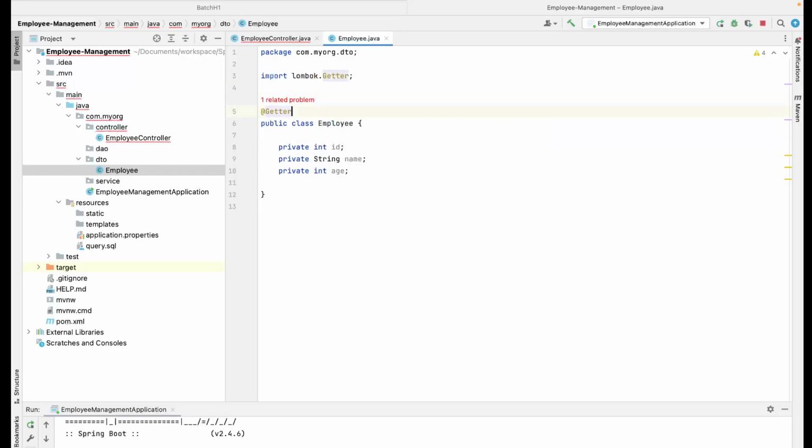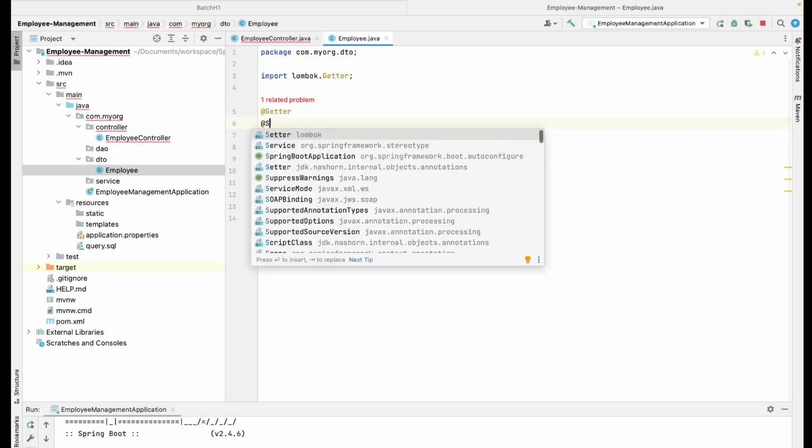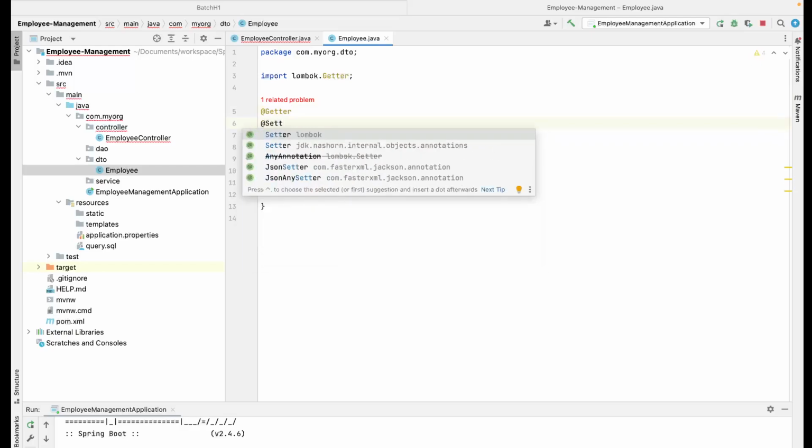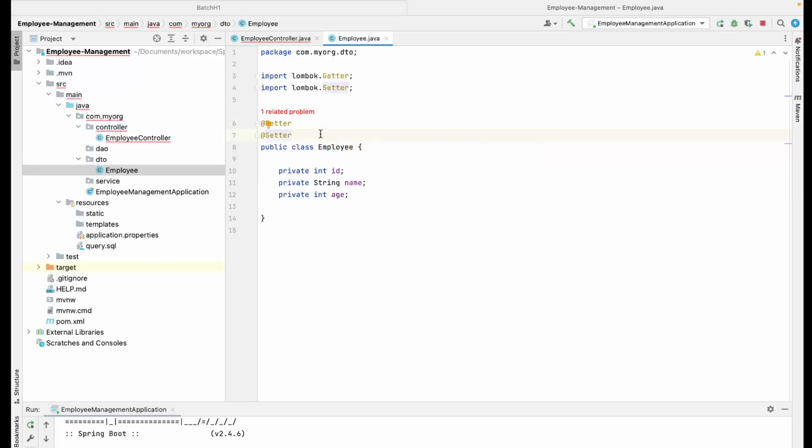Once you add this annotation, your getter methods are automatically available, and you can also use your setter methods. Setter comes from two dependencies: one is the Lombok dependency and one is the JDK one. You have to select the Lombok one.